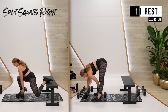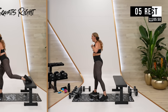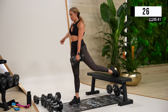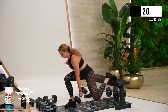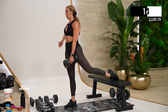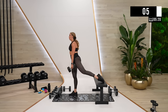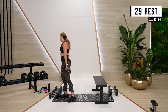One last round on this leg. And then we breathe. Are you ready? Yes, you are. Three. And big push, up. Ten. One more, let's go. 4, 3, 2, 1. 30 seconds to rest.